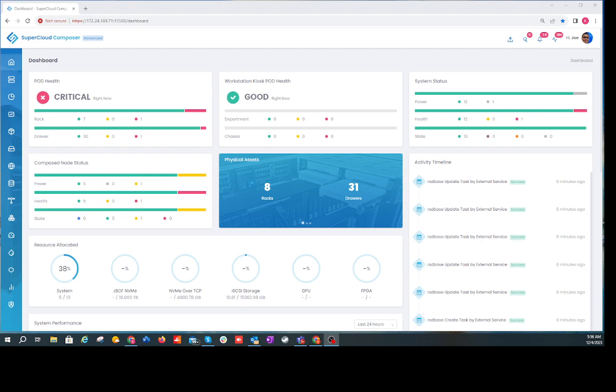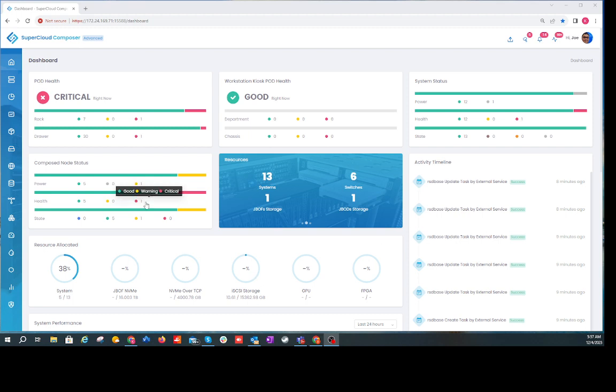Let's see how SCC's powerful management suite can improve blade lifecycle management. Okay, to save time today, we've logged into our dashboard as global admin. As you can see, we've been directed to the dashboard. Now we're going to go ahead and perform lifecycle management for blades, so day 0, day 1, and day 2 operation for a blade.